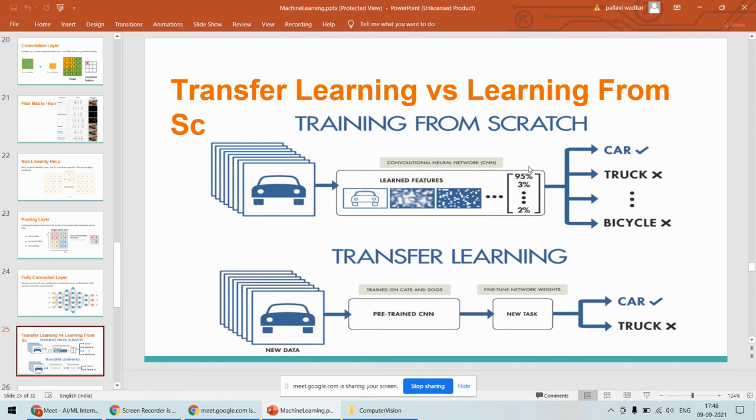और ट्रांसफर लर्निंग में क्या होगा कि जो नेटवर्क ऑलरेडी ट्रेन है उसी नेटवर्क को हम रेडीमेड यूज करेंगे और उसको फाइन ट्यून करेंगे अपने हिसाब से, अपना नया डेटा देंगे उसको, और उसमें के कुछ थोड़े बहुत पैरामीटर्स हम चेंज करेंगे। दैट इज नथिंग बट ट्रांसफर लर्निंग। तो अगर कोई नेटवर्क कैट और डॉग आइडेंटिफाई करने के लिए ट्रेन है, तो उसको हम फिर से ट्रेन करेंगे कार एंड ट्रक आइडेंटिफाई करने के लिए। तो in that way it will identify whether the particular object is a car or a truck, like that. This is nothing but the transfer learning in machine learning.